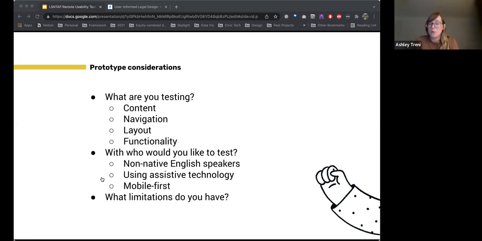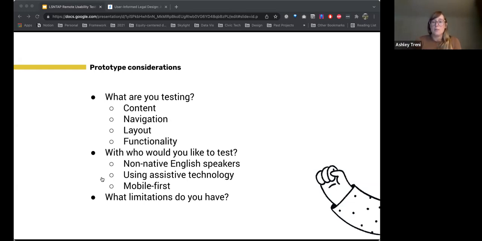And you may be focusing in on different things. You might be really interested in getting feedback on content, maybe navigation and information architecture, right? The hierarchy of certain information, the layout of a page, how folks are finding and discovering certain information. Or potentially functionality on the site as a whole. So these different things can help to inform how you might prototype this solution that you will then offer to the participant to test with.